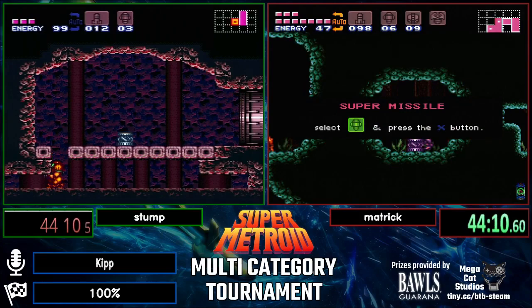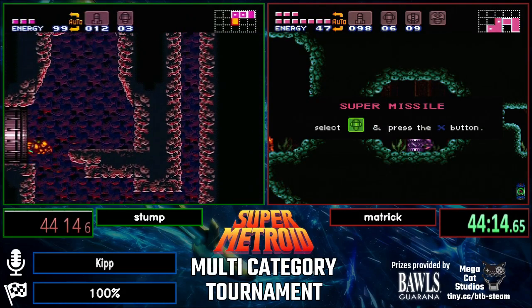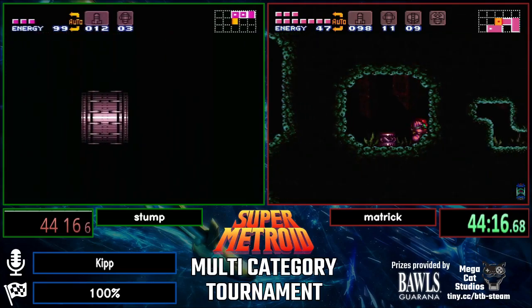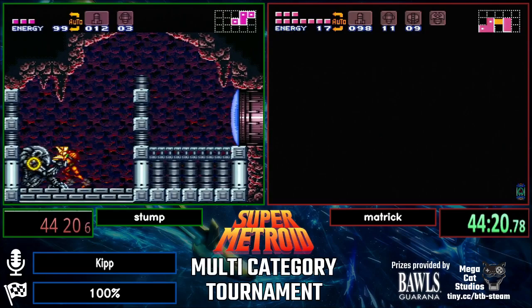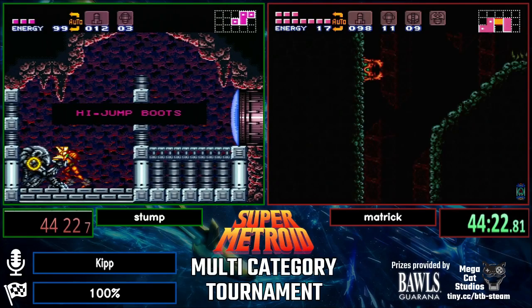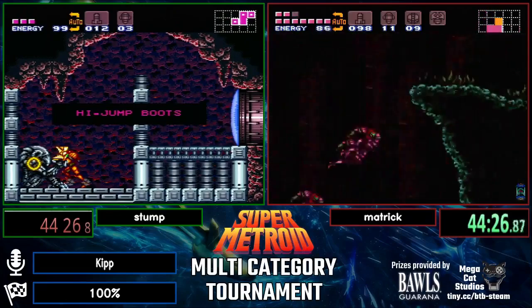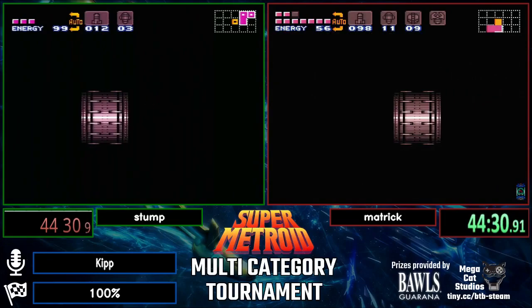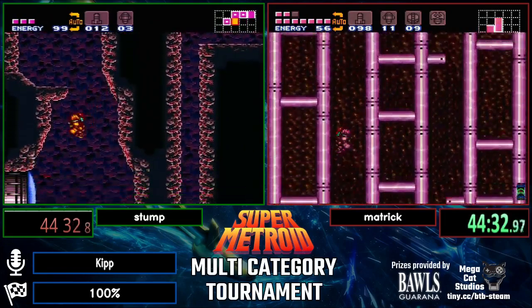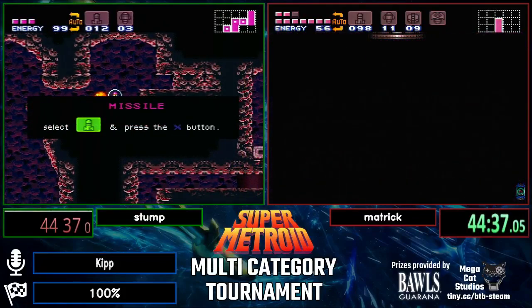Unfortunately, Stump kind of got stuck. I think he might have KO'd or got hit by one of the platforms, and then his reserves activated, but he lost his iframes in the meantime, so he took a lot of damage, unfortunately. So I will tell you this, it's probably not as common to die in 100% as some of the other categories, but that doesn't mean it never happens. I have definitely died in a 100% run more than once, so it can happen to anybody.